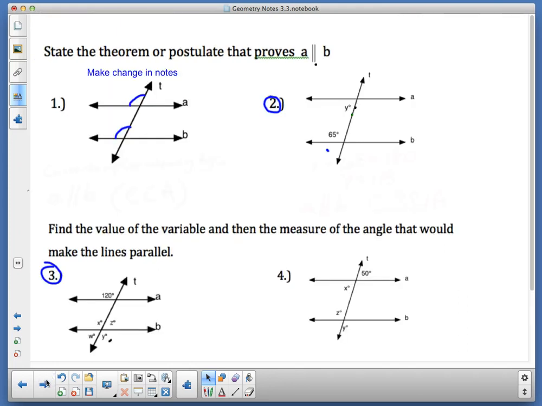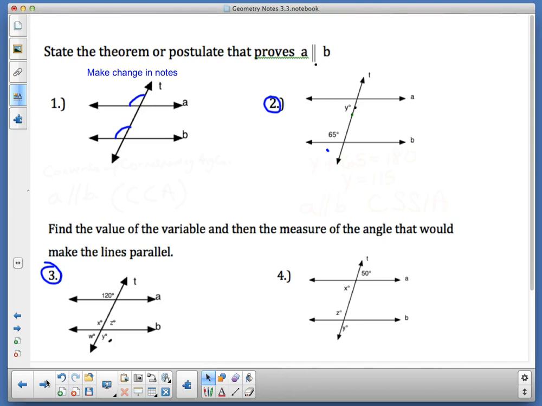So here it is. Make the change here in your notes, please. Make that change in this next piece. I've got those blue tick arcs, which should have been in your notes. I apologize, but I neglected to write them in because the program I was using did not work very well, and I couldn't get the right picture for myself. So put in those tick arcs, and now let's answer the question.